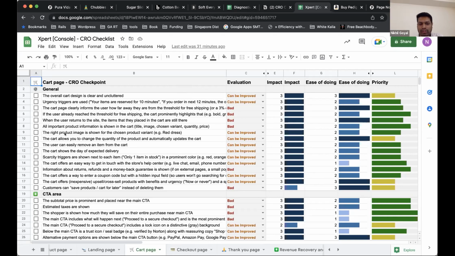And again, you can use the cart for upselling, cross-selling, incentivize people to add more items to the cart. So all these kind of things you can do, and you can also personalize the cart. Like if someone is adding a shirt, you can show them pants or some related products that make sense for them to buy together.